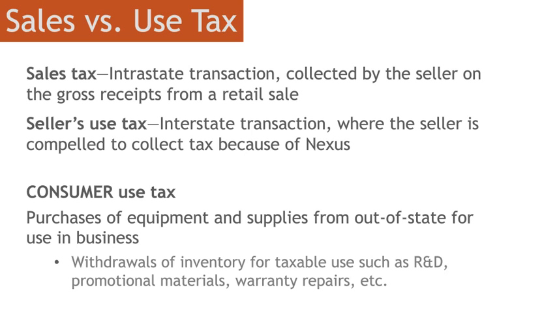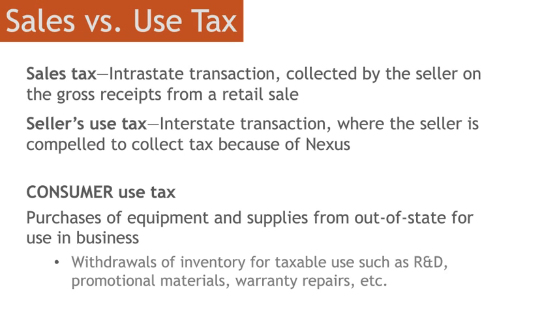In states as well, if I were to buy that same water bottle, let's say from Amazon, and they ship it from Seattle to my office in Bainbridge Island, it would still be a sales tax transaction. But there's a different type of tax that comes into play when I'm buying from an out-of-state vendor. If I buy that water bottle from a company that's in Texas, if they have Nexus, and we'll talk about what Nexus is a little bit later, if they have Nexus in Washington, and they sell me that water bottle, they're compelled to collect the tax. That tax is called a seller's use tax.